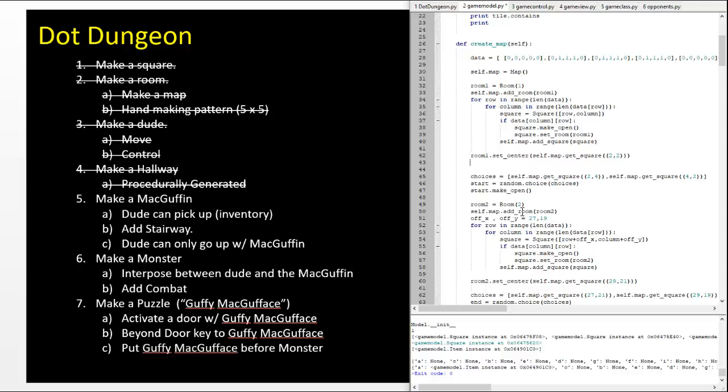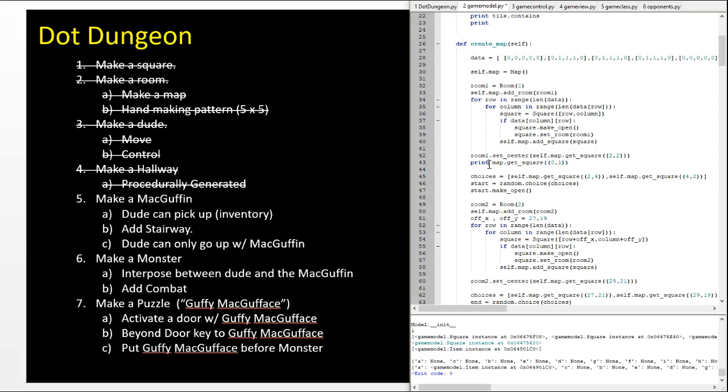Okay. So basically we've got a bunch of squares here. Let's say print map, get square, and we want 0, 1.